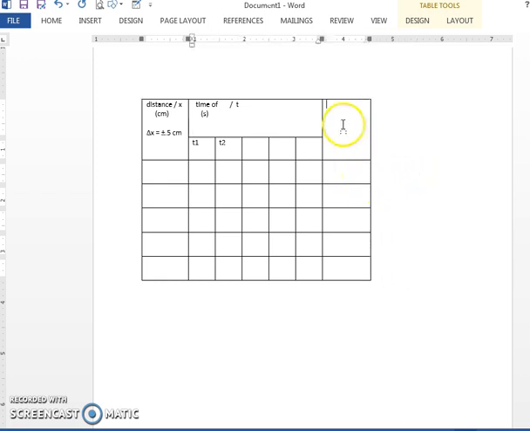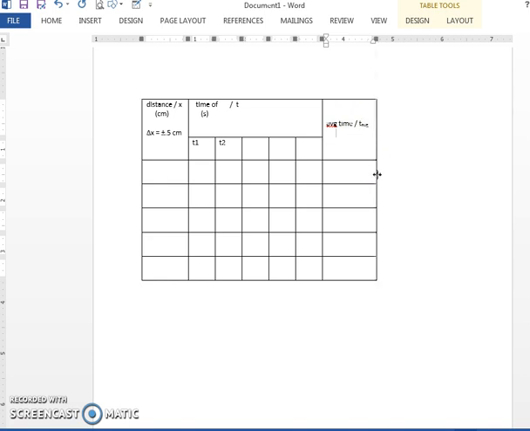Okay, so in here I'm going to type average time, and again put the units. I might call that T. I'm going to do subscripts, Control equals, AVG. Then Control equals to get back. If I don't want it to go to the next line, I'm going to widen this a little bit.